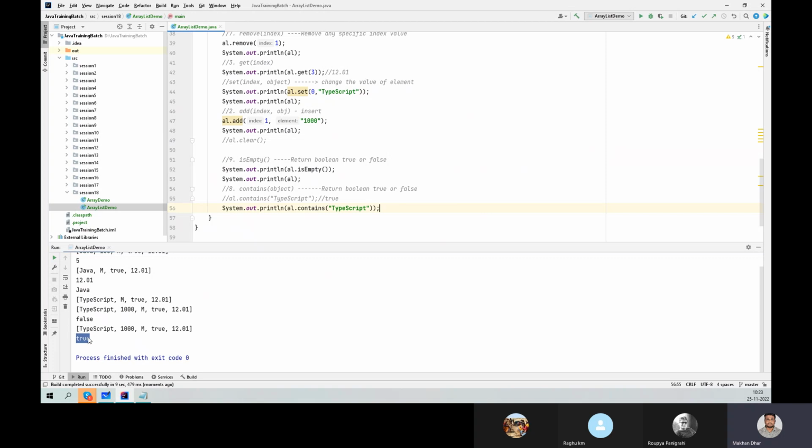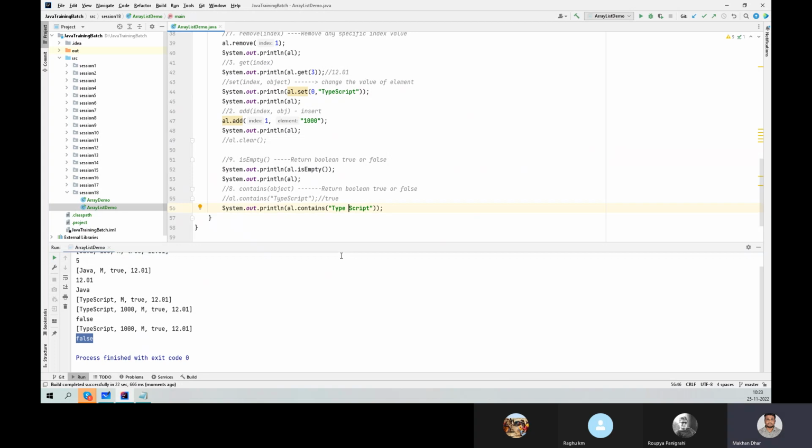Yes, we have TypeScript. The moment I use a space and check it, it will return false because it's not available, right? It is coming false now because it's not matching.